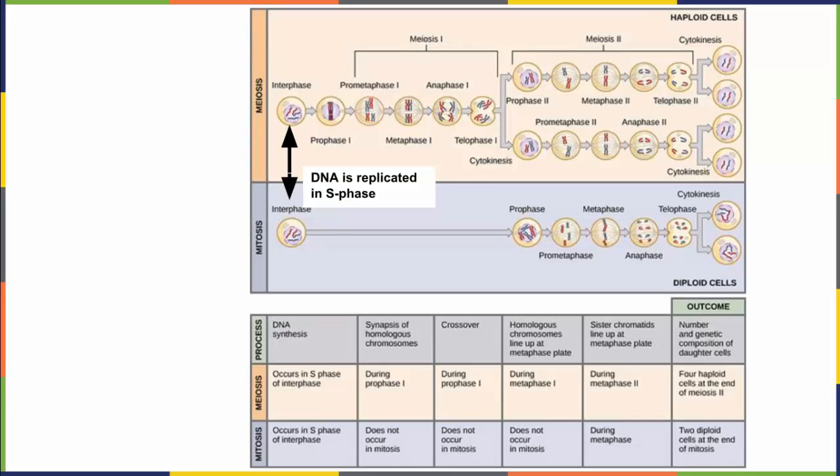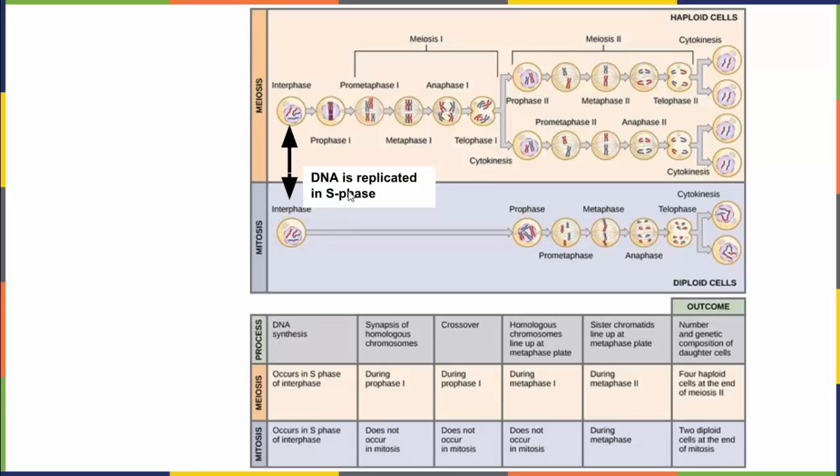I know a lot of today was kind of background about recombination and really driving home the difference between homologous chromosomes and sister chromatids. And we didn't actually mention the phases too much of meiosis. That's because they're just really similar to what we already went over during mitosis. So I'm going to walk through this slide which is a great review slide and a good comparison. So we have in mitosis and meiosis, we're going to start the explanation in interphase.